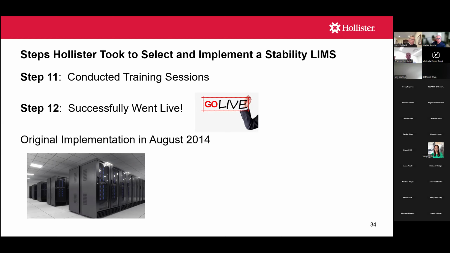It's a client server application. The server was a terminal server that was located on site. Over time, many companies are going to the cloud now for their server. So that was the big jump here: getting rid of the terminal server, moving to a cloud-based system, if you will.